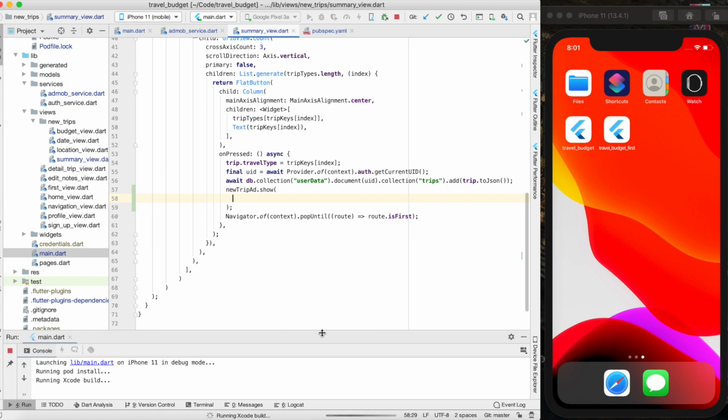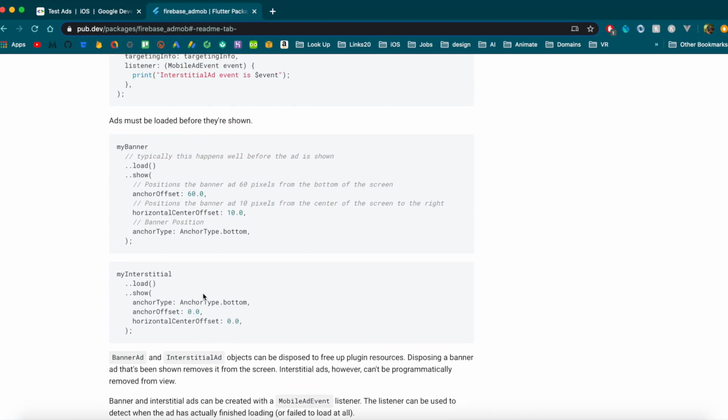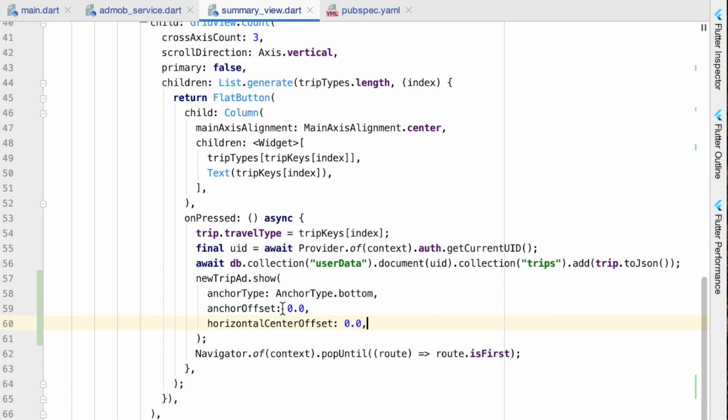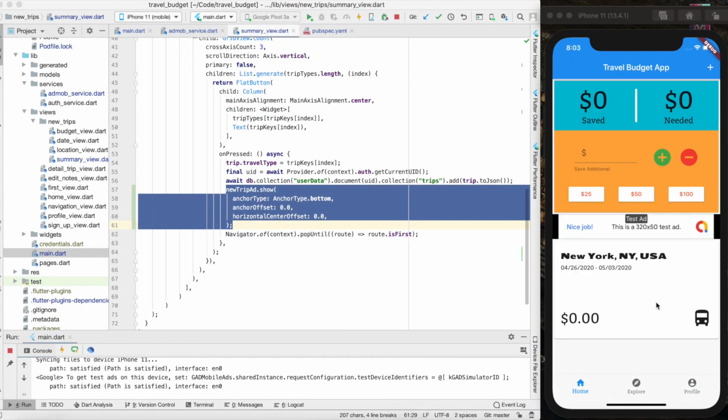There are a few parameters we can give this, which we might as well just give it. They're basically defaulting it to 0. If you look in the docs again, you'll see these 3 lines here, which are just anchoring it to the bottom and giving it 0 offsets horizontally and vertically. Well, the offset would be the vertical, and then the horizontal is also 0. So if you save that and then rerun the app. All right, the app took a second there to reload, but now it's back up.